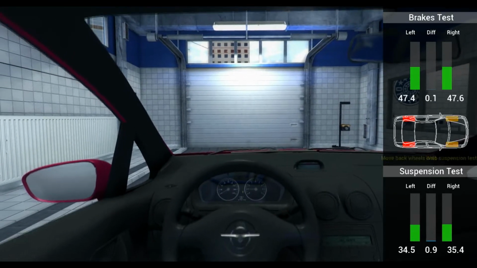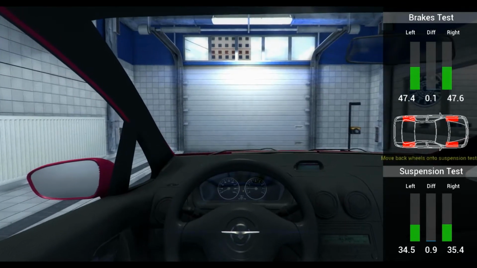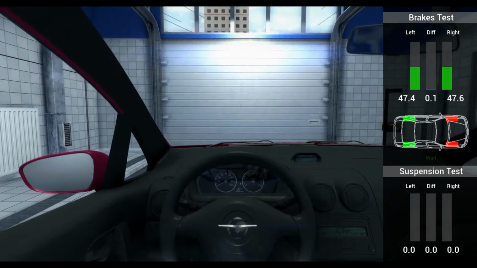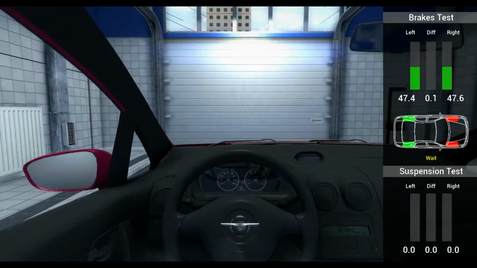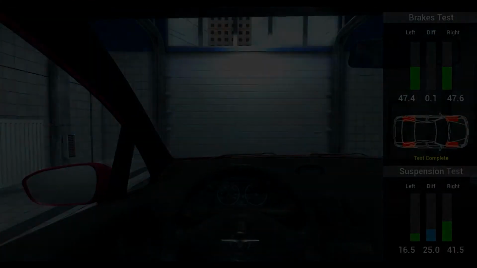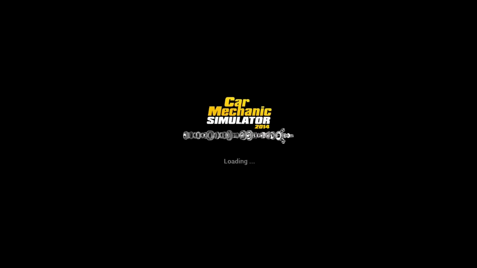What does that yield? 34 and 35 in the front. How about the rear? Ooh! Okay, so we're looking at the left rear. Alright, let's get in here and put this baby in the air, see what this man's wife has done to their vehicle.